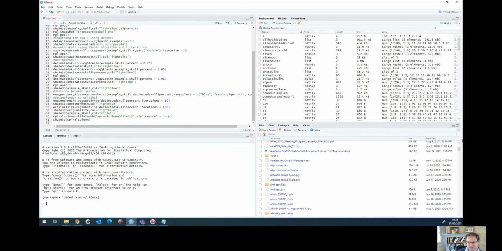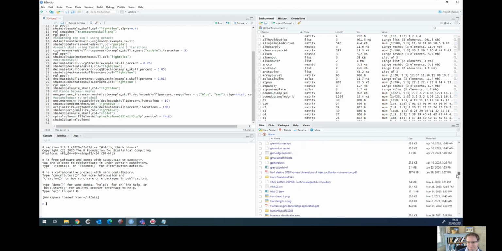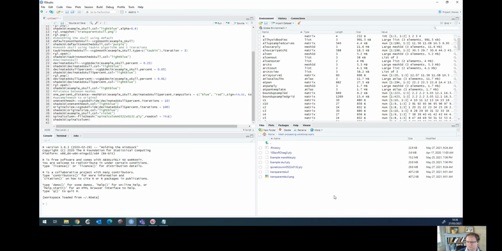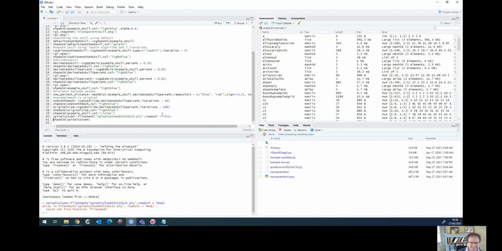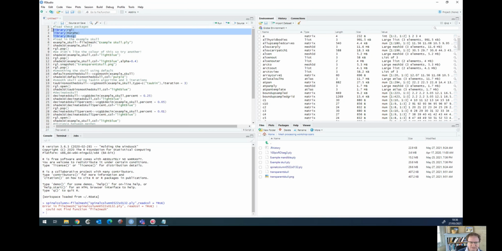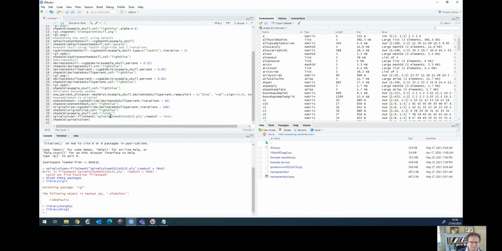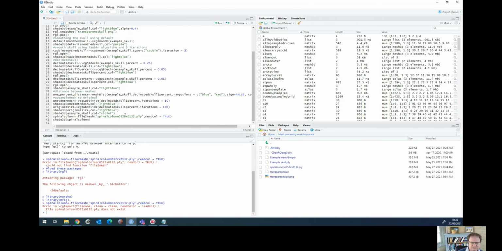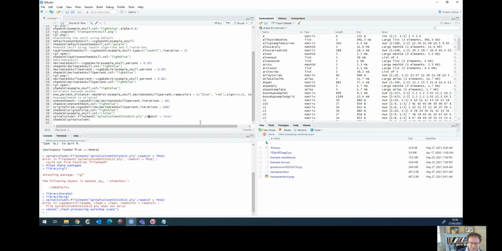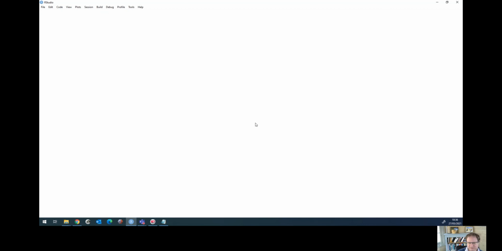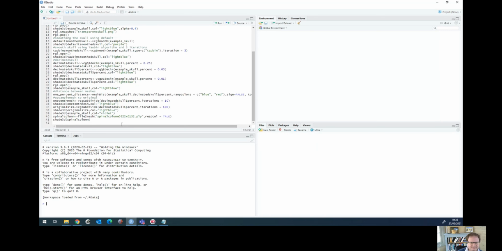So we'll just go to the workshop folder and try this again. Have to load the packages. Okay, set working directory, and it doesn't like it. So we will avoid that.